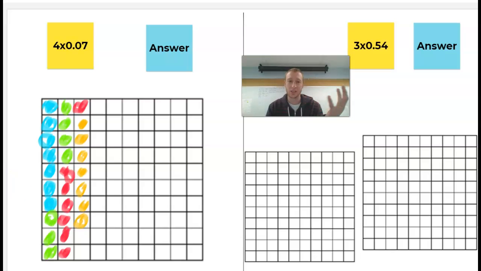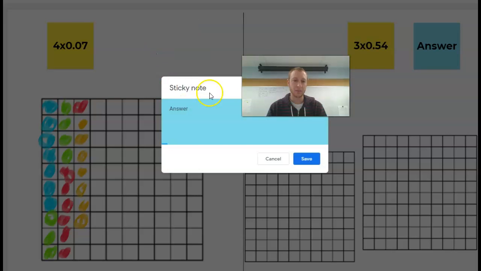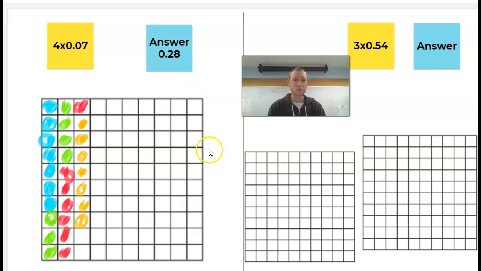So now, what's my answer? What do I have here? How many hundredths do I have? Well, I can start by, remember, each of these columns is a tenth. So how many tenths do I have? 1/10, 2/10, and then how many hundredths do I have? 1, 2, 3, 4, 5, 6, 7, 8. So my answer is going to be, I've got what? 0 ones. 2/10, and 8 hundredths. So the answer is 28 hundredths.